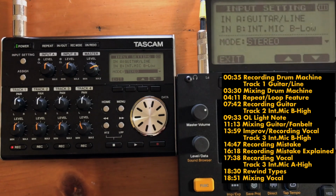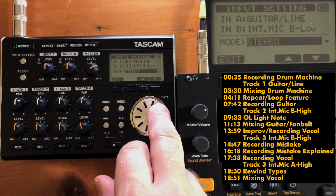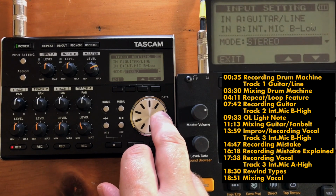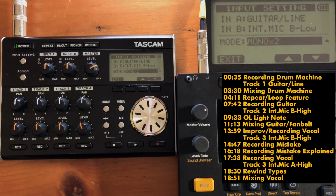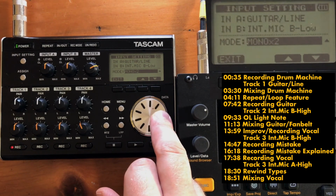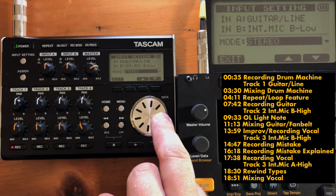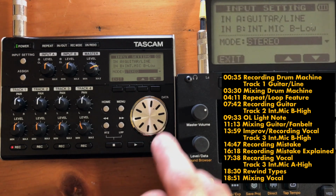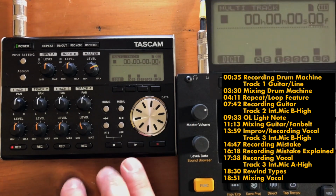So I think we want it to be, when we change this, it goes from a stereo track to mono ×2. And you can hear that it gets centered, but I think we want to keep it on the left, the way it is. And I'll show you why in a minute. All right, so let's go back.